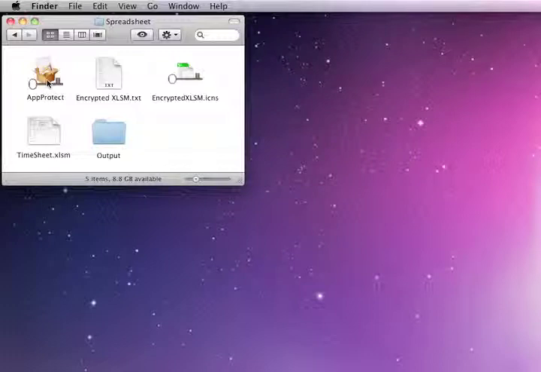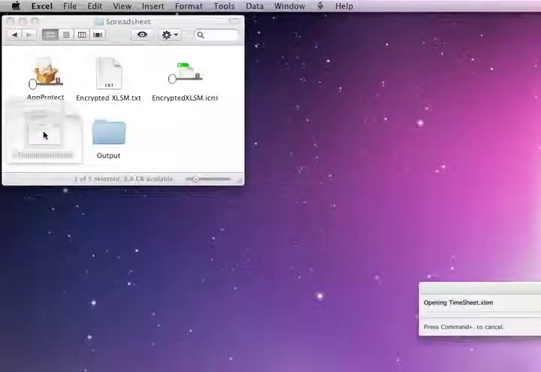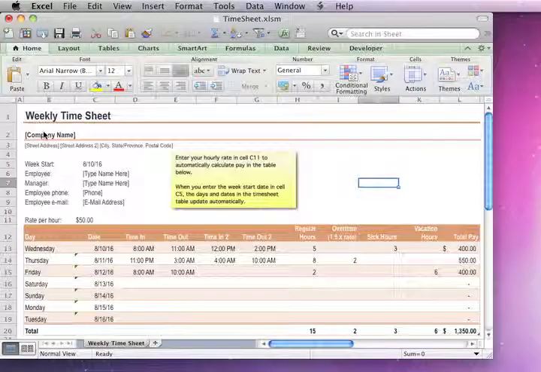If you need more sophisticated licensing options, like the ability to create time-limited trial editions, try-buy licenses, or subscription licenses, you'll use the Add License tool that comes with Quick License instead. So let's get started. Here's the spreadsheet that we want to protect.